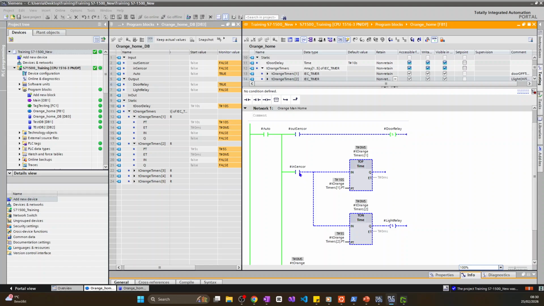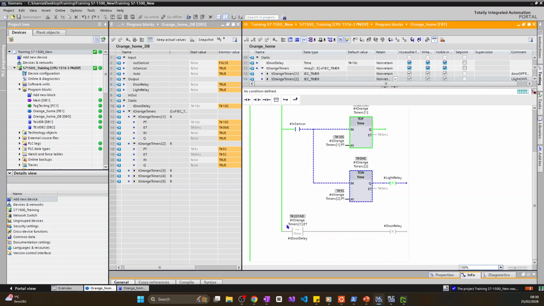The indoor sensor automatically then triggers the light relay, which takes 5 seconds based on the set time on the PT, switches on the light relay, the door stays open, and then when orange man leaves the indoor sensor, immediately orange man leaves the area of the sensor, it starts counting, compares itself to this value, which is 10 seconds in this case, and then triggers the door. And then the door relay goes off.